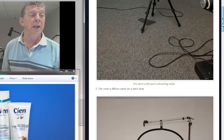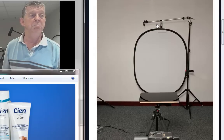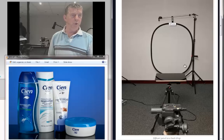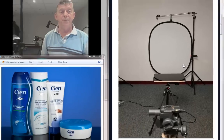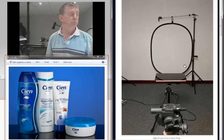So scrolling down, our backdrop is basically a diffuser panel. I've hung it up there on a tripod, and you can see that the reflection of that diffuser panel is showing in the shooting table, and that's exactly what we're looking for, because later on we're going to shoot light onto that background and some of that will be reflected into the table. So there we are, quite simple.